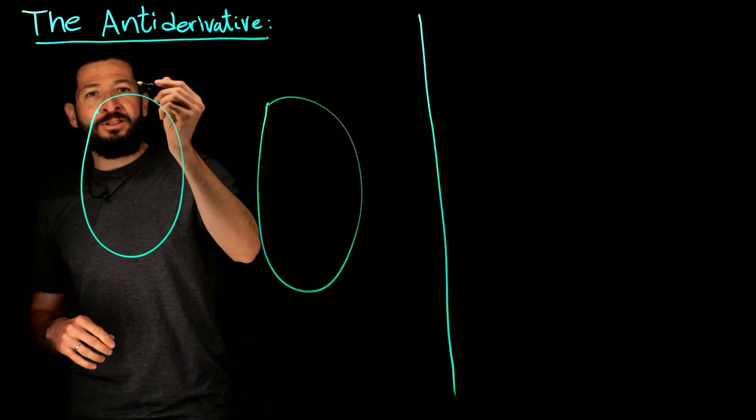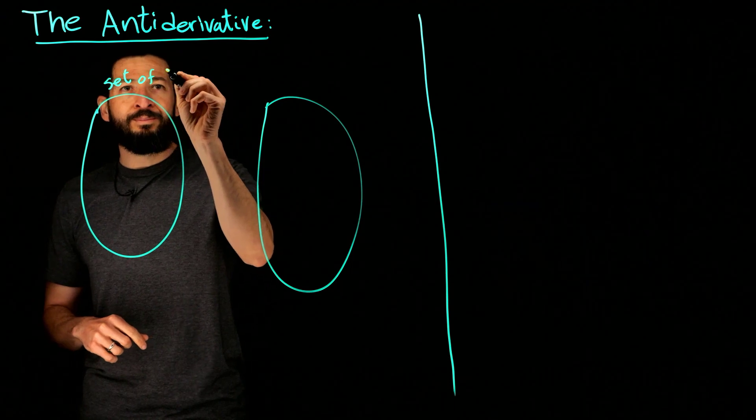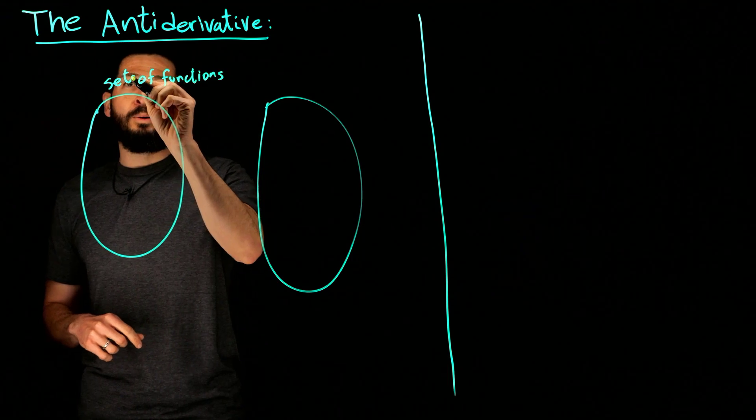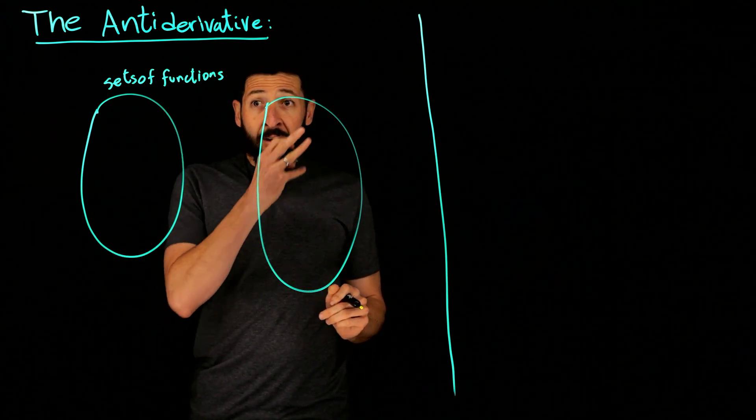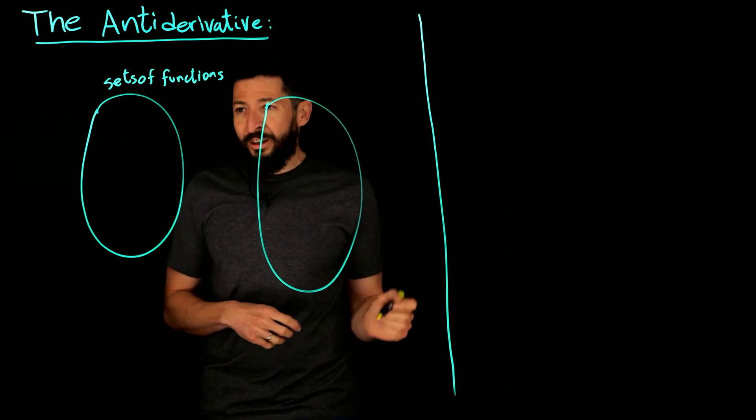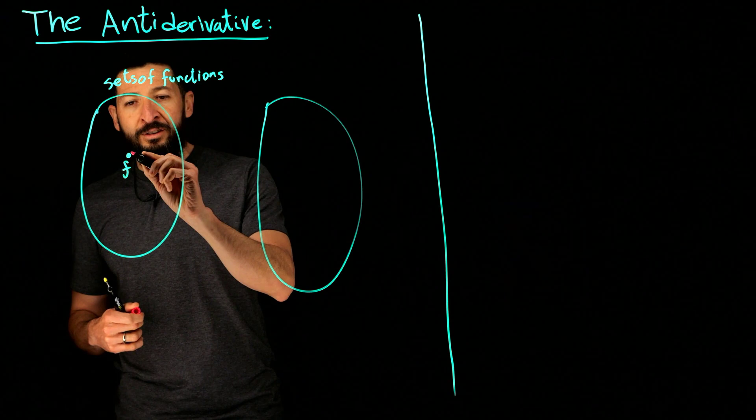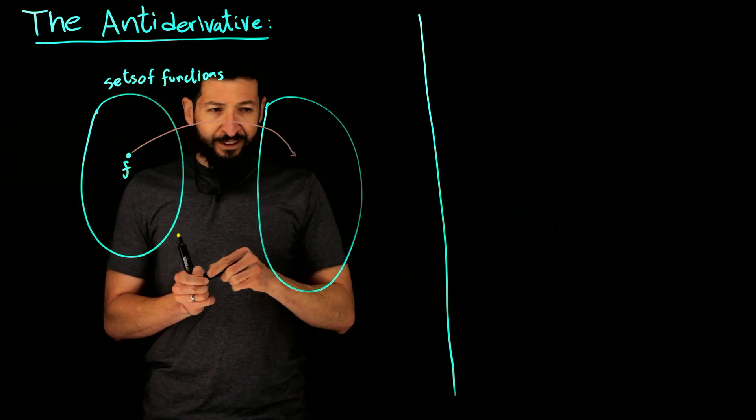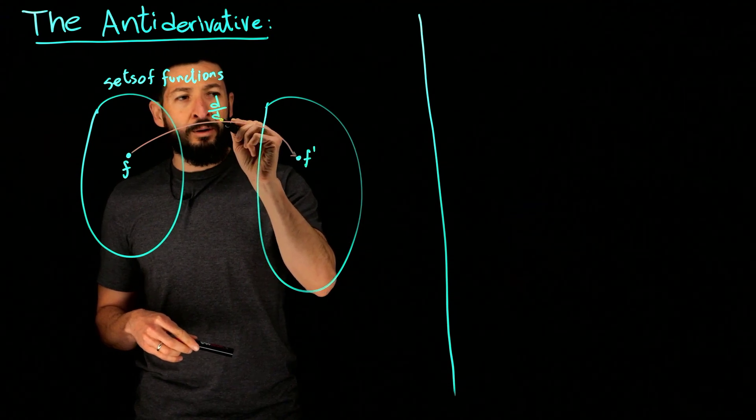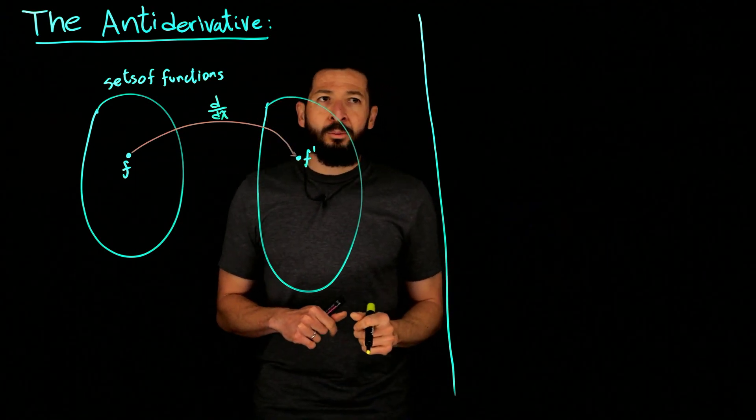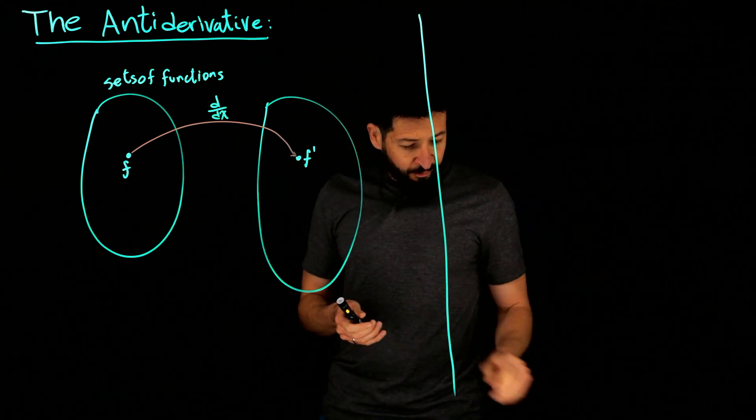So we're going to have here our space of functions. Let's just say this is going to be a set of functions, differentiable. Actually, both will be sets of functions, let's put it that way. So we're going to assume we have a set of functions that are differentiable on some domain. We don't really have to be precise. Let's say f lives there. And we're going to have a map between these two sets of functions, or an operator, that will send f to f prime. And you know the name of that operator is the differential, the derivative operator. And let's say that the functions depend on some x. So we have that. We have an operation, or an operator, that sends f to its derivative. And that is the derivative operator, or differential operator if you want.